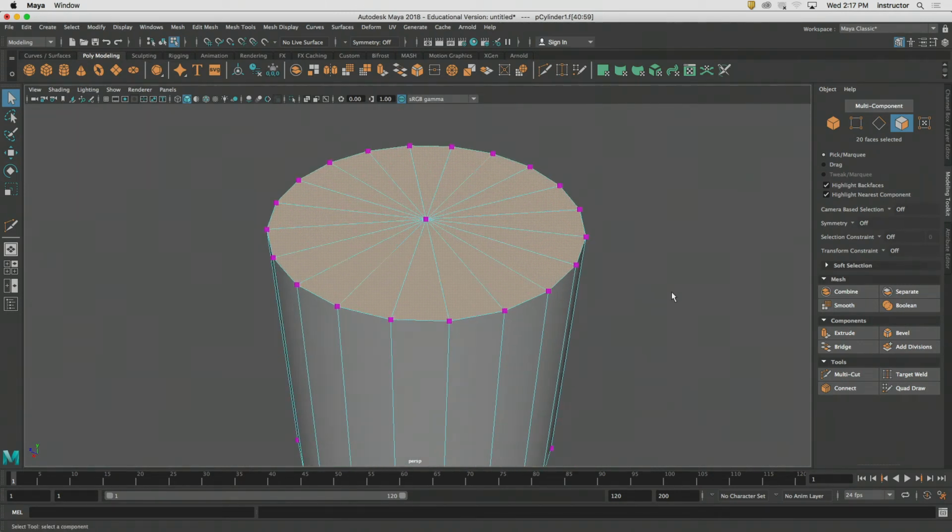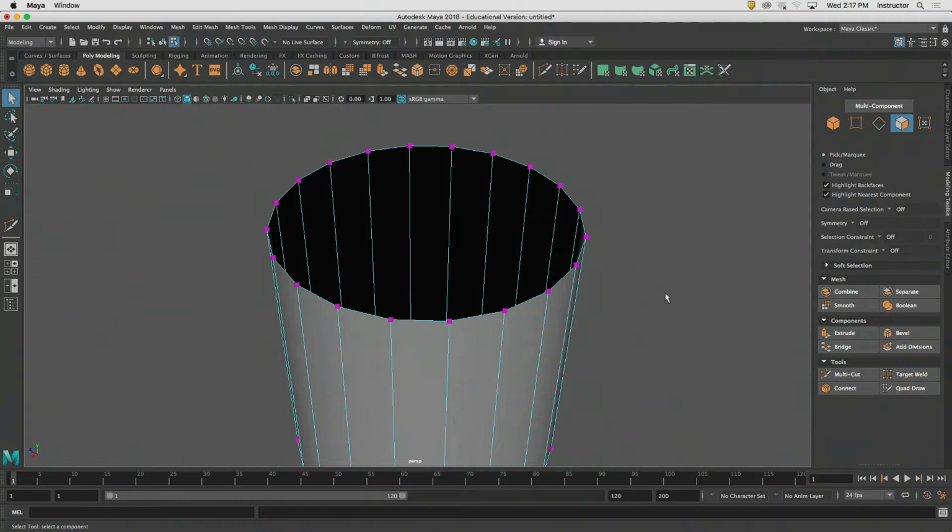Okay, now if I simply did backspace, it looks like we're good, right? But watch what happens and how the mesh changes when I do control backspace. I know it's faint. If you're following along on your machine, you probably saw it, but it has selected that top row of edges on the opening. And it's now created what's called a boundary edge. Okay? This is good because now the mesh is kind of terminating at that opening, which is what we want.